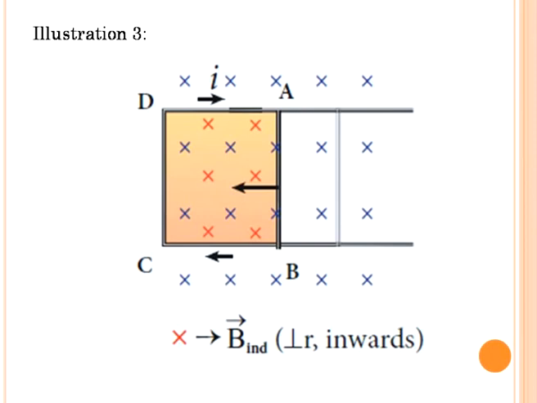Okay, for that, what should be the direction of the induced current? Again, you have to use the right hand palm rule. Keep your thumb along the direction of the induced magnetic field, that is the red color crosses. What is the direction of the red color crosses? It is also inward. So keep your thumb along the direction of the induced magnetic field, that is inwards, and see the other four fingers, they will be in the clockwise direction, and that is why the induced current is flowing in the clockwise direction. It is very simple, but make sure that you are using your right hand. Sometimes I see students using their left hand and they go wrong, right? Okay.